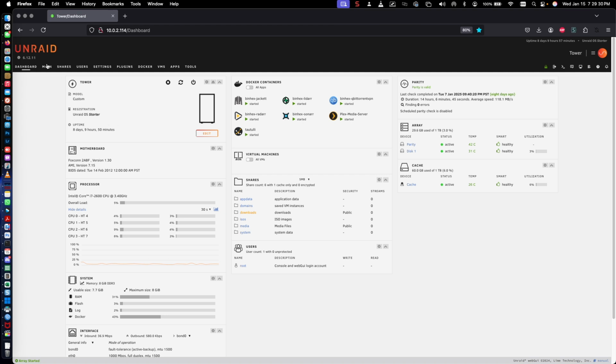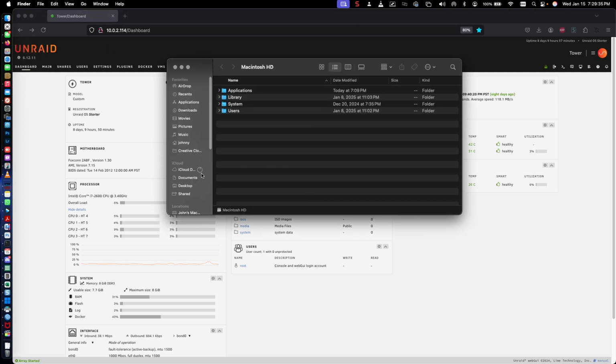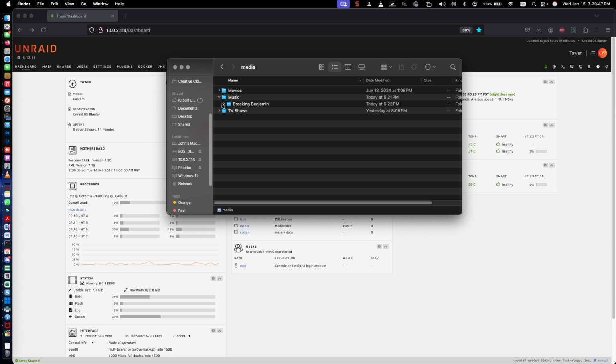First things first, let's go ahead and create a folder on the server for one of your Samba shares. And underneath the Samba share, we're going to create it as, let's go ahead and call it books. All right, so let's go ahead and get into our server there. We have our movies, we have music, we have TV shows. Let's go ahead and create another one called books.